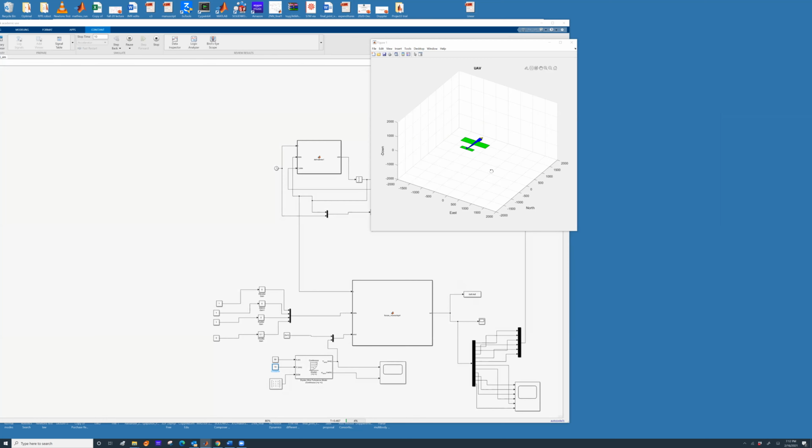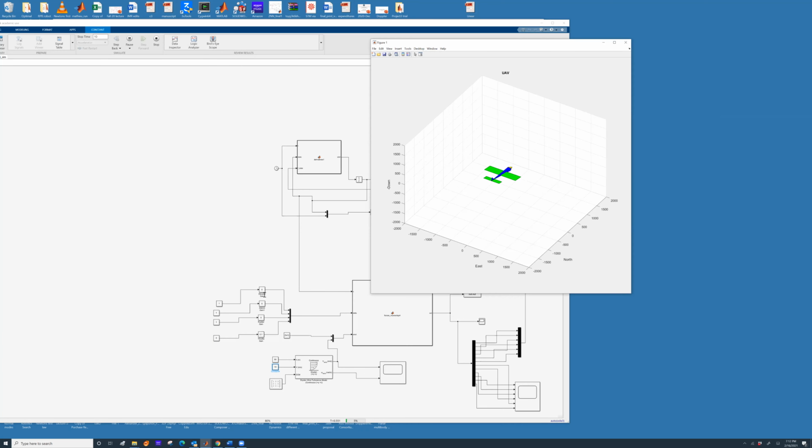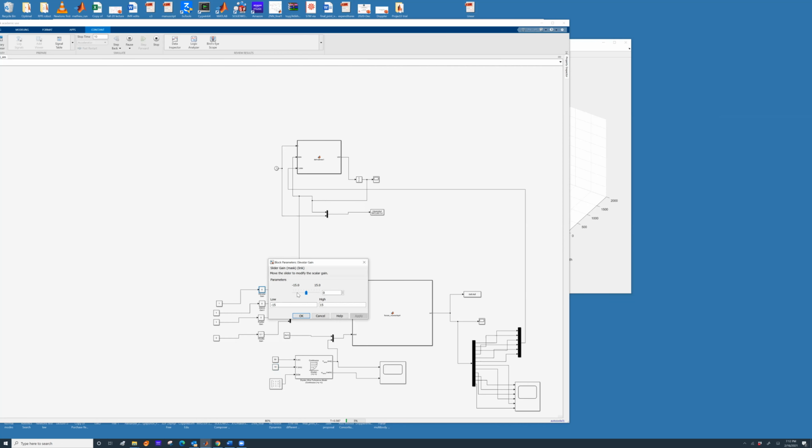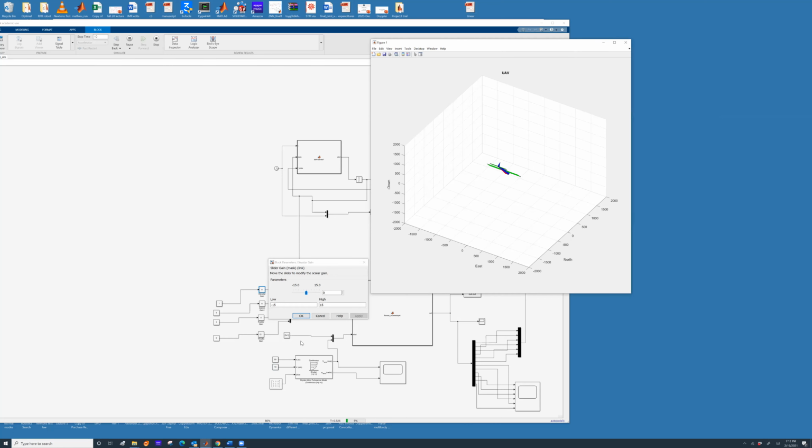Please note, this is just the beginning. If you really want to create your own game, you can map this elevator gain to keyboard input like left arrow and right arrow, or A and S, or E and X, or R and F. You can actually map this input to your keyboard, and this will be like a flight simulator. You can actually fly your own plane in the MATLAB environment.